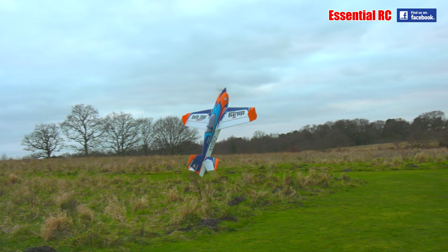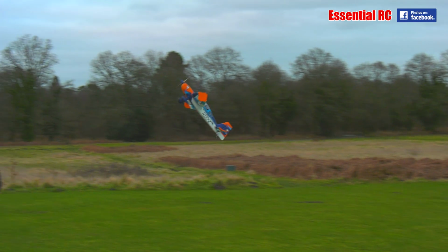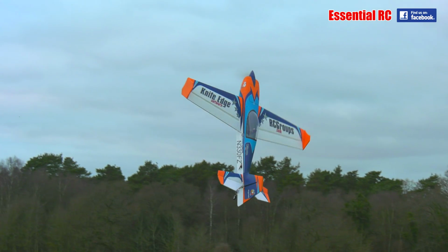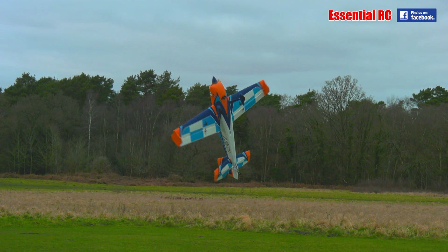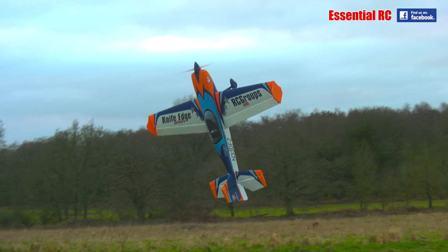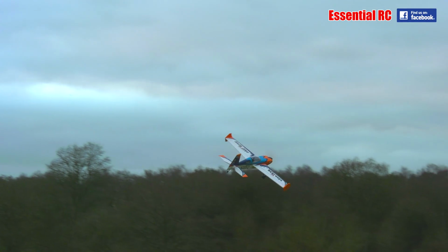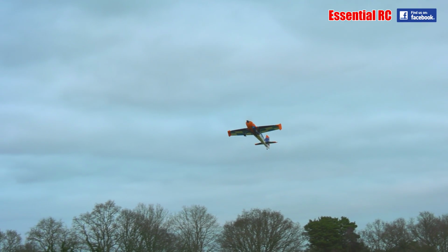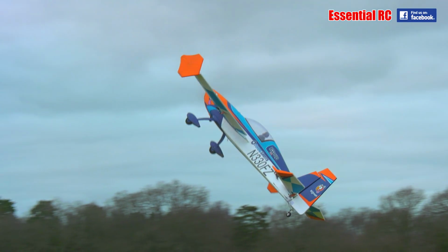With the aileron and that punch out, that's pretty good on that 3300 pack. Try this, we're going up high. Bit of a flat spin, down into the elevator. Bring it in, come on!